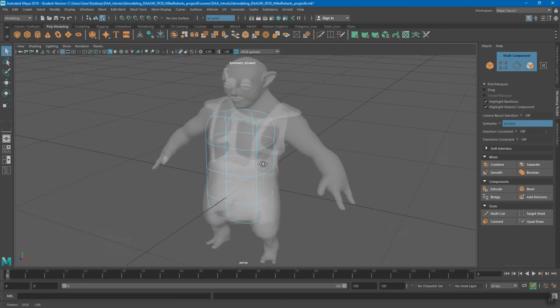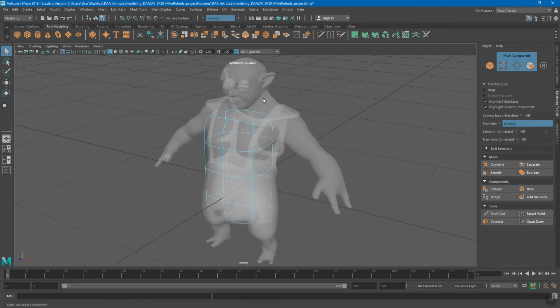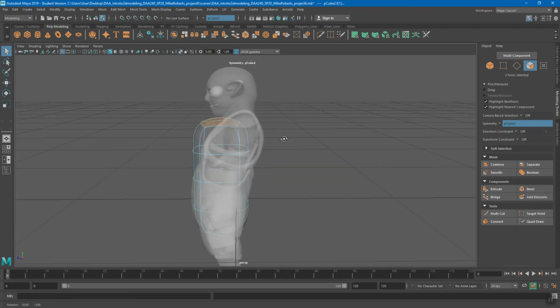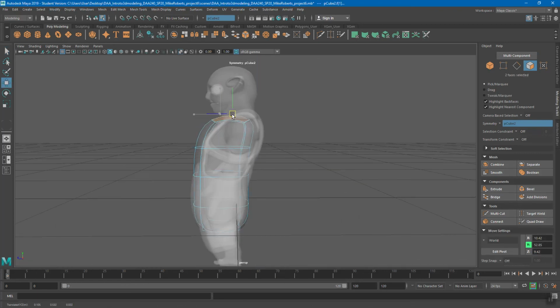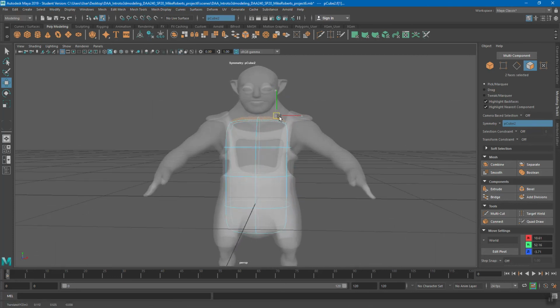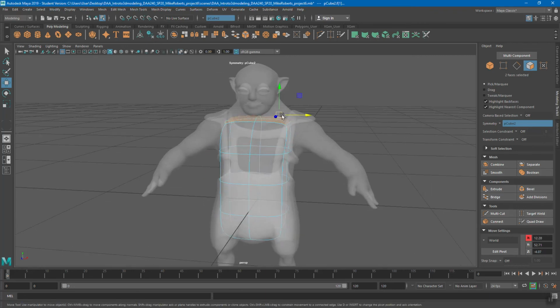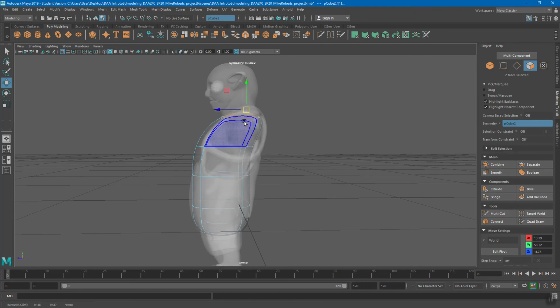And this is going to give us the ability to, hold down right mouse button, go to face mode. I can grab that face, hit W for move, and move this back a little bit, because that's going to be the top of the torso there. Now remember, you can use free move. You can move according to these handles, but you can also just grab that center one to freely move it. It'll move based on the camera.